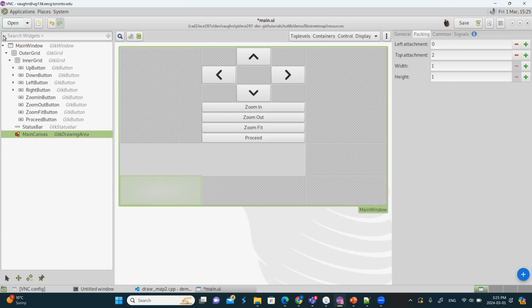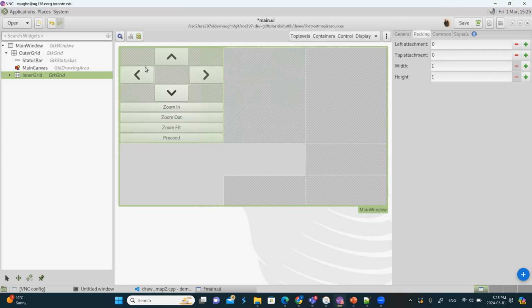And then I can click on my inner grid, which is all these buttons together, and I can move them over there. Okay, and then my drawing area is kind of in a weird spot, so I'll move it back to the right. I can't put 2 things on top of each other, so that's why I had to get the canvas out of the way first, so that I could actually move the buttons over, and then I'll move the canvas back. I could have gone in and just edited all the packing, like that's what's happened now.